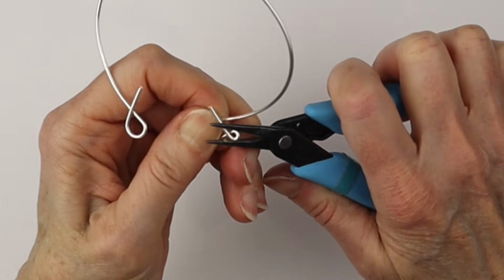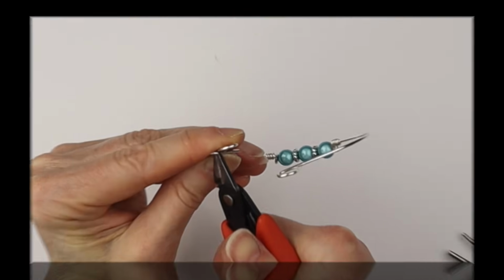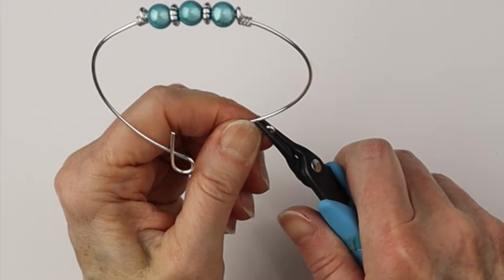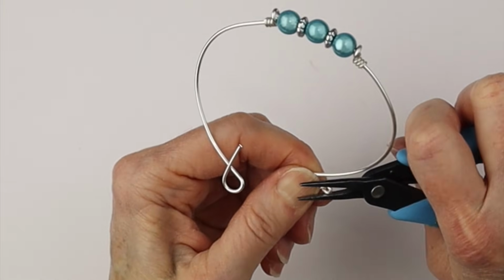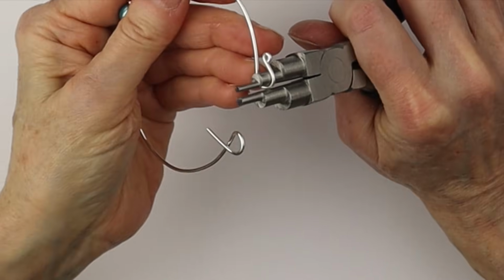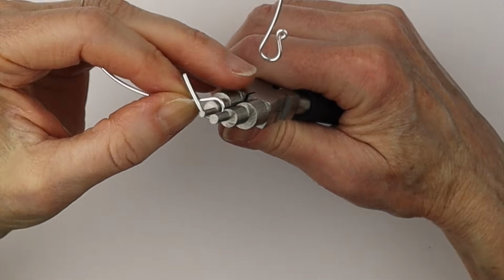Push it in a little bit more with your flat pliers so that loop is really small, and then give it a little clip with the flush cutters and pinch it in so it's not pokey, and you can squeeze it to close the hook a little bit.